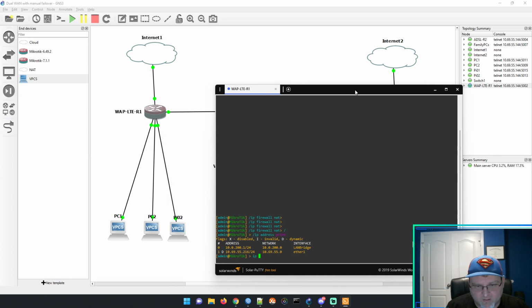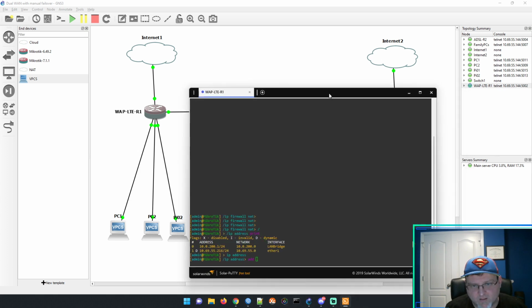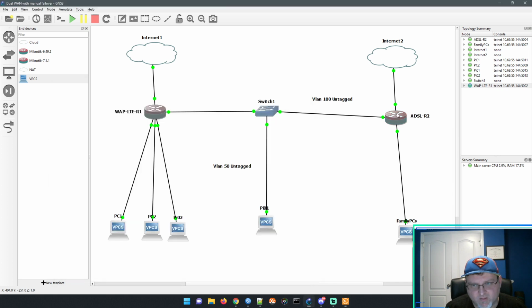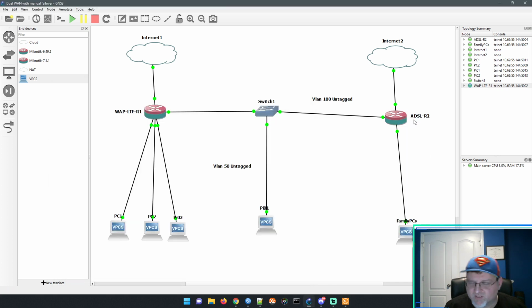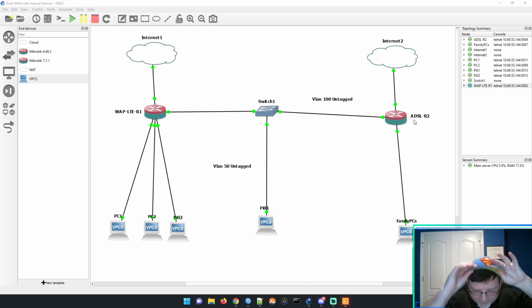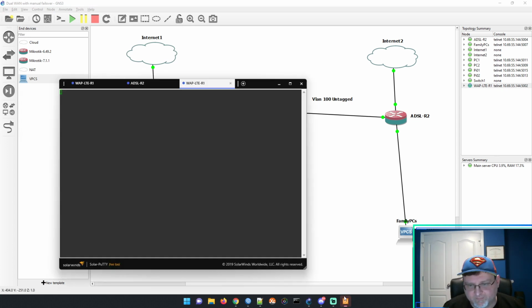So IP address, I'm going to add, and I believe this one I've set up for 192.168.0.1. Let's see how that network is set up.